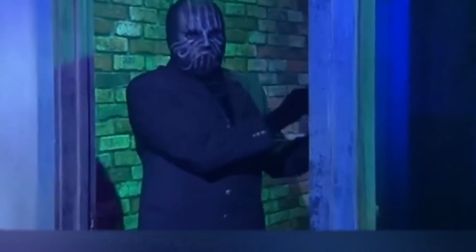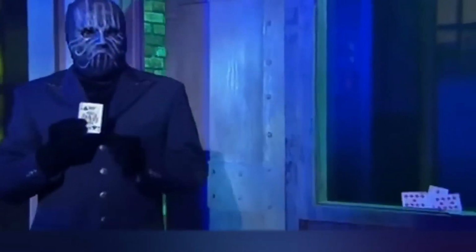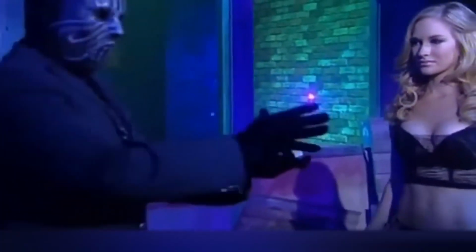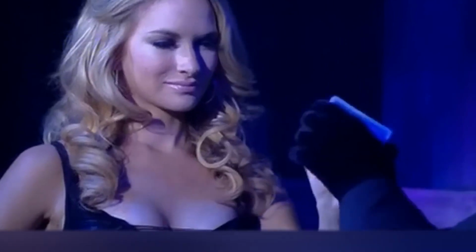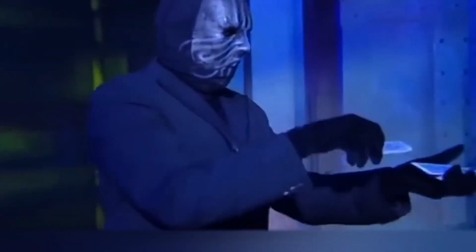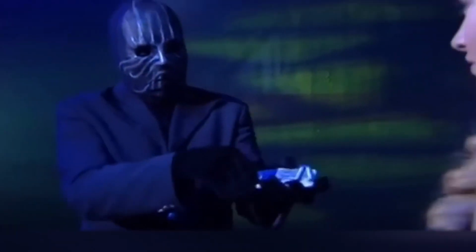Well, we're going to tell you how it really works. In order to perform this illusion, the magician needs 2 identical decks of cards and an assistant. He has to perform the trick in a place with a big window. The viewer has to stand backwards to the glass. The magician asks them to pick a card, remember it, and put it back in the deck without showing it to him. Then, the illusionist shuffles the cards and tries to find the needed card. After a few tries, he pretends to be mad and throws the deck at the window.